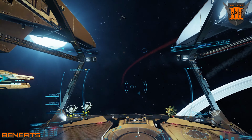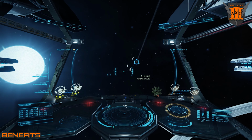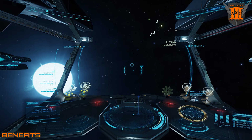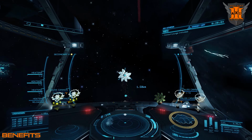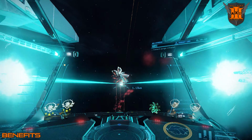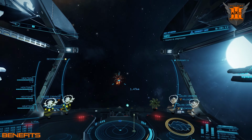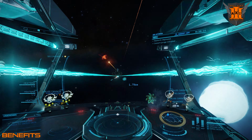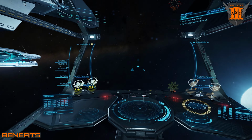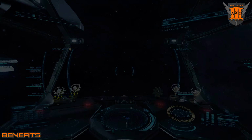They are nicely grouped together to allow precision shots to occur without any hassle of having to adjust for oddly placed hardpoints. Now when it comes to maneuverability, the Krait Mark II is not as strong compared to the Chieftain, but it makes up for it by having one of the fastest boost cycles and capacitor recharge rates to allow perma boosting if needed. It will also allow you to put 2 pips in the engines and still recharge fast enough to allow you to perma boost, allowing you to place 4 full pips in the weapons.